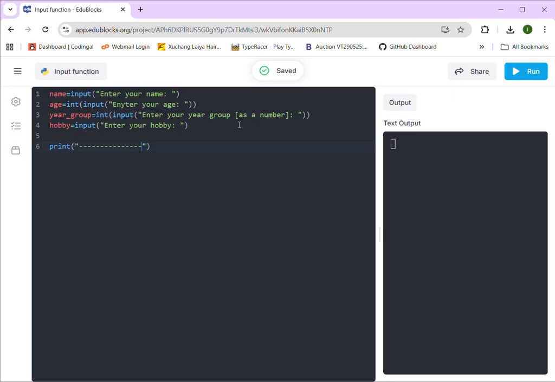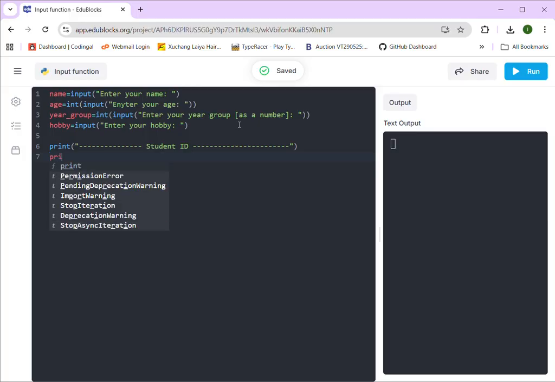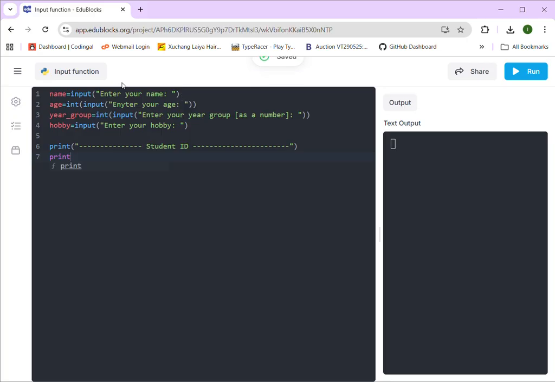Dashes, student ID, dashes, oh, not underscores, dashes, to print. So now we want to print exactly this green bit and the variables. This time I'm going to teach you a different way to print this.